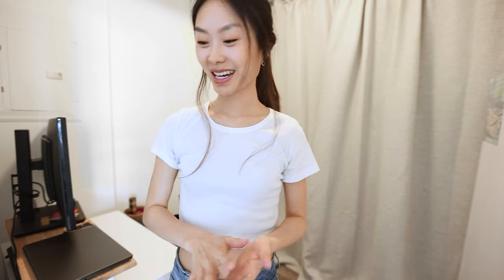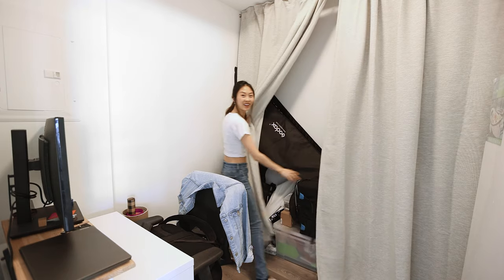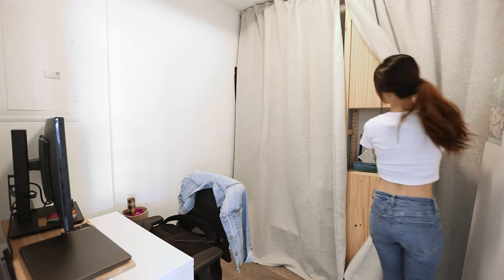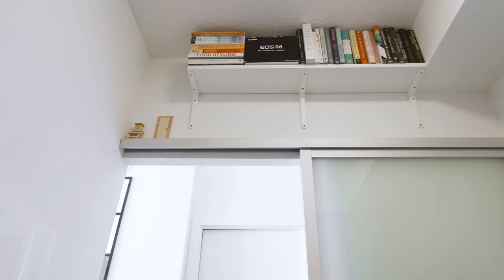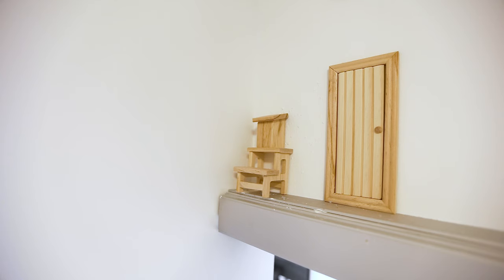The first room in the condo is the study or the den. It does have a sliding door. I think most people use this as a second bedroom because there are two washrooms in the unit, but I'm using it as an office — I hide a lot of my mess back here. I have a lot of photography equipment stored here along with an IKEA Ivar cabinet. On the other side of the den, I've installed a shelf along the top of the wall to maximize storage capacity — this is where I keep a lot of my books. My birds hang out on this ledge, so I also installed a tiny door and staircase set to make them feel welcome.